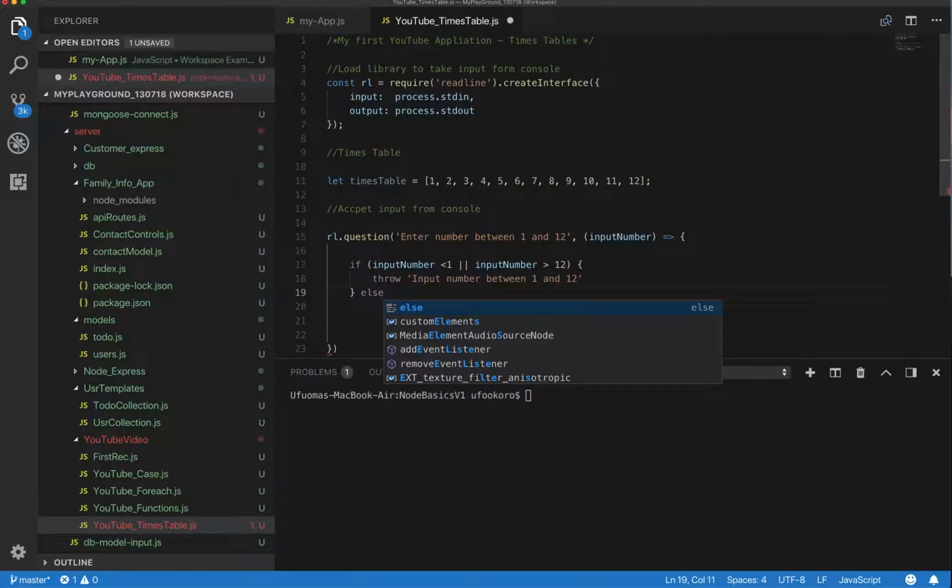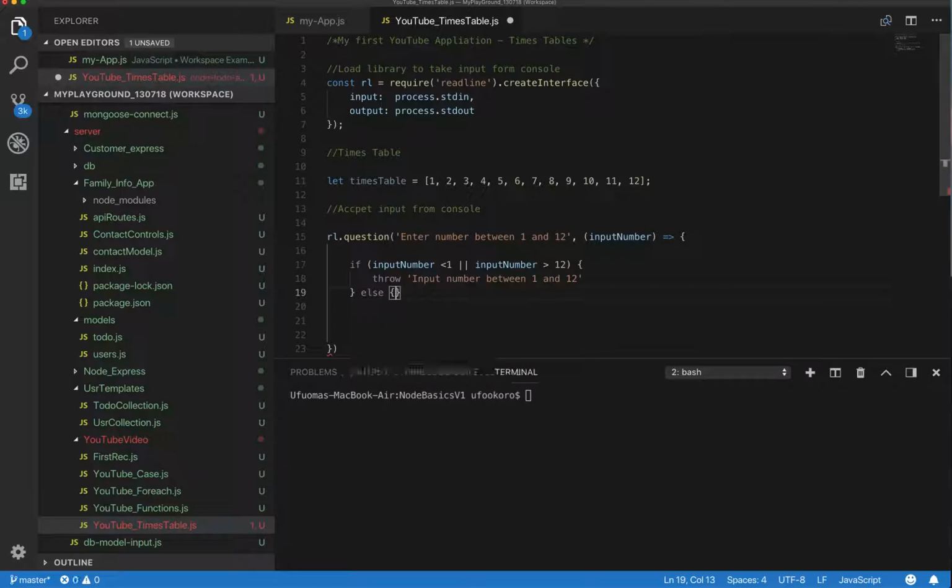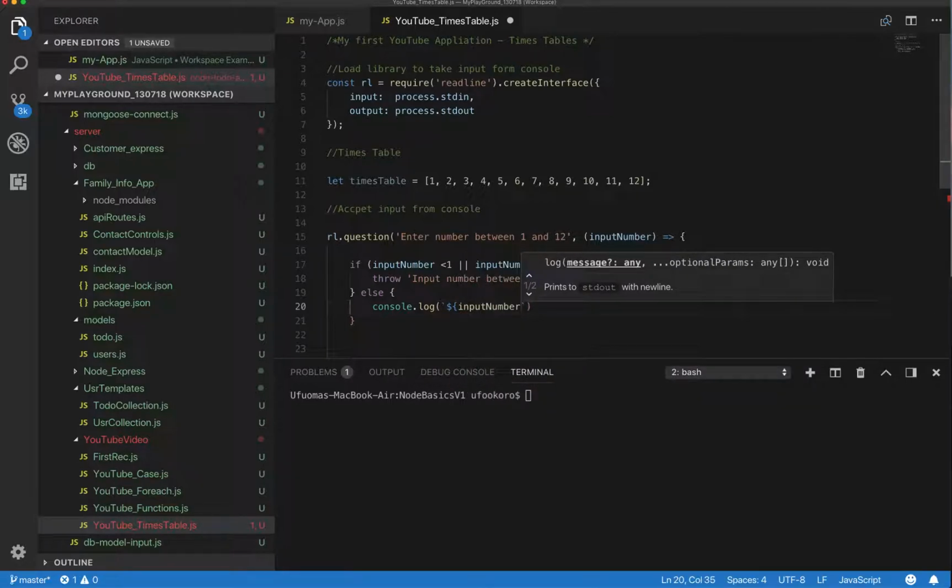And we could say else, console log. We're going to use the ES6 standard format so I can insert the variable. So input number, in curly braces.